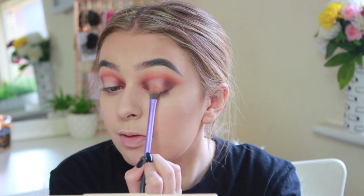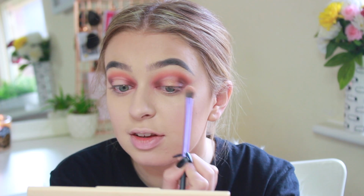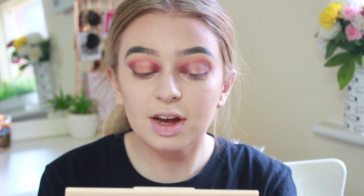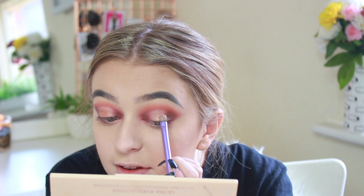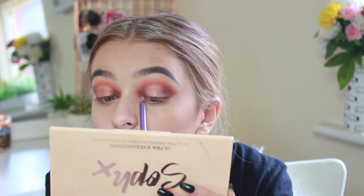I'm just adding that really, really lightly in layers, building it up, not going as high as the cut crease, as I still want the white to be there. And then finally, just to finish the eye look off, I'm going to be taking the white and adding this on top just to really carve out the cut crease and to make sure that you can still really see it.